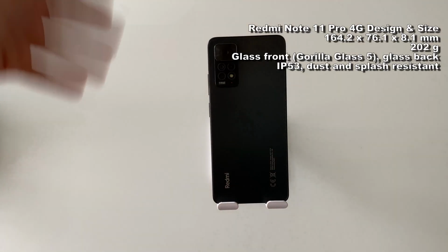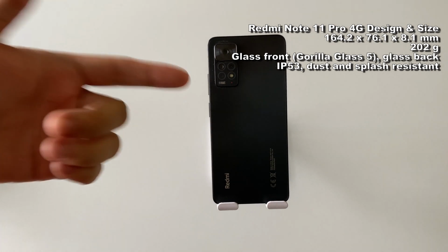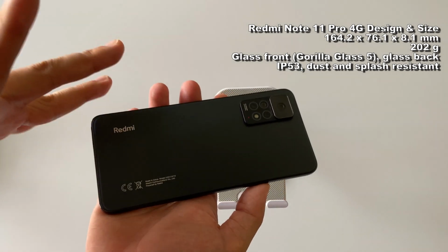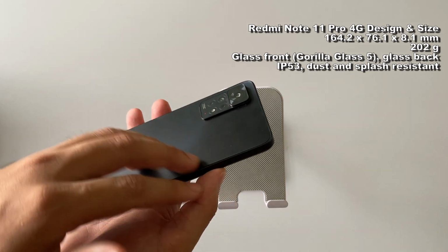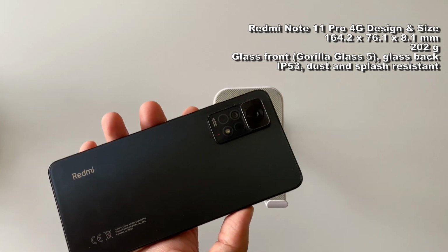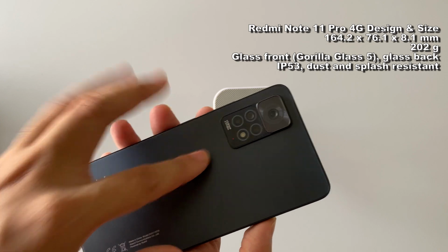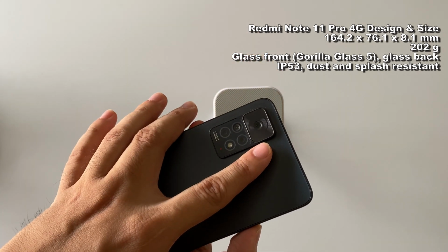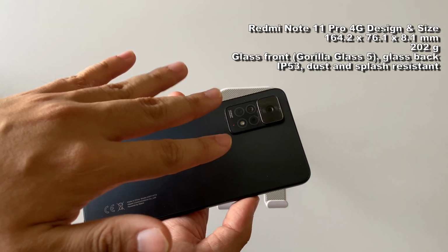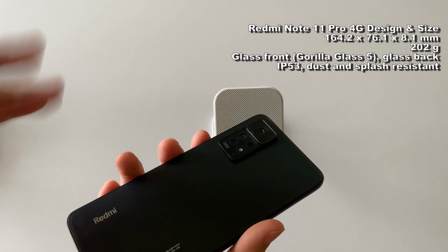Alright, so let's start things with the design on this Redmi Note 11 Pro 4G. The review unit I have here is the graphite gray color. At the back, the back cover has a matte frosted feel to it, and it really reduces a lot of the fingerprint smudges. And then the camera bump design, yeah, it looks really awkward. It has the wording 108 MP AI camera. Here is the main camera sensor along with the other remaining cameras and the flash as well. It takes time to like the camera bump design, but for me, I'm feeling very neutral. I don't hate it, yet I don't like it.